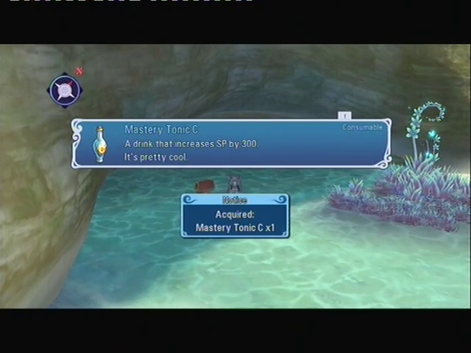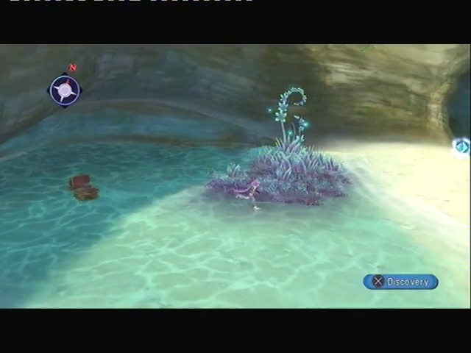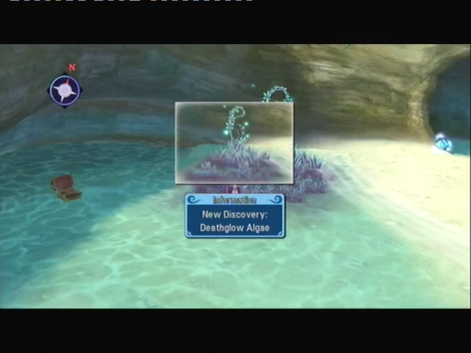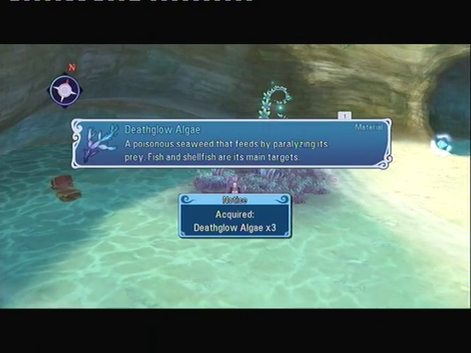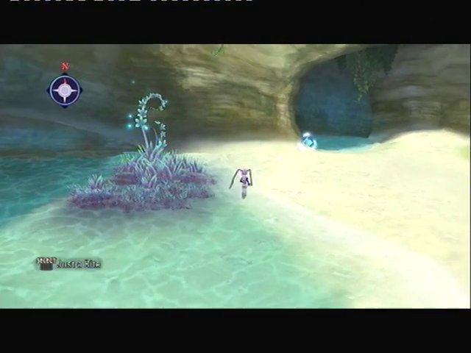Now there's a discovery and a skit somewhere. There it is. Deathglow Algae. We got that. And there should be a skit, right? Skit? Yeah.